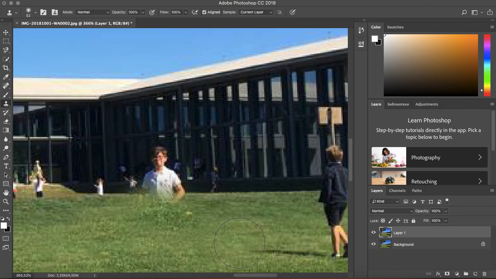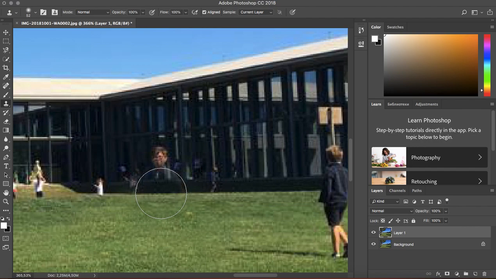Now, this part's always a little bit more difficult, when you want to erase something and there are details behind it, or, for example, there's a shadow or the building changes. My recommendation is always, if there are lines, to press Alt and click on one of those lines, and you will see the preview again, which tells us what it's going to look like, and you should line that up so that it matches either side of the child in this case.